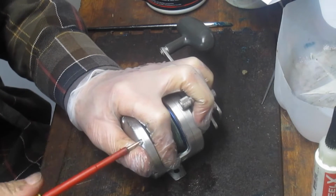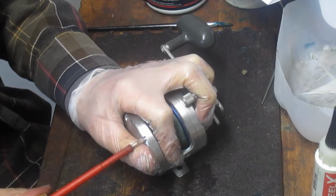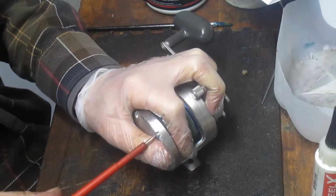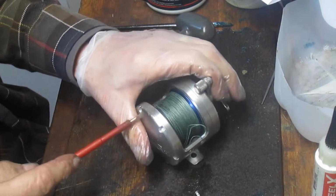And again, these seem to have been salted in pretty good here, so you just want to be careful. You don't want to snap them. Don't use any ridiculous amount of torque on these. Just walk them out as best you can. Yeah, these are full of salt.